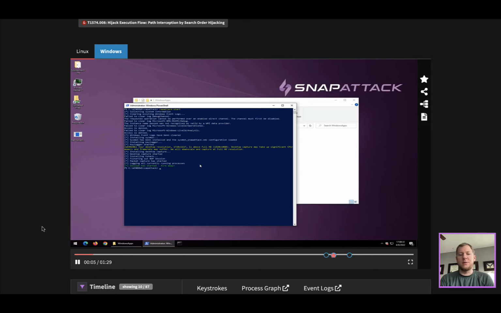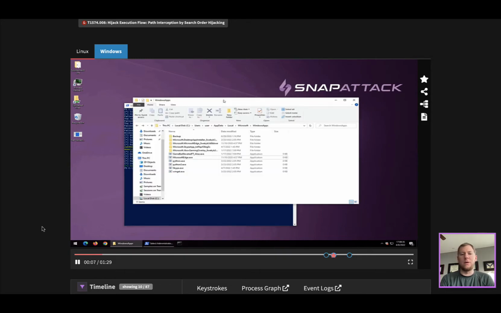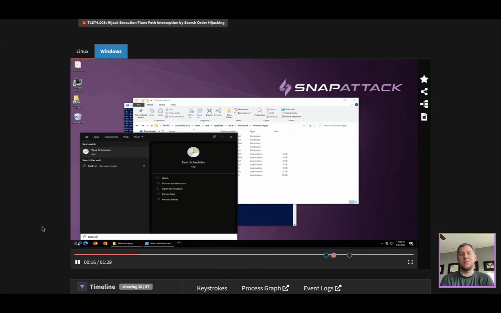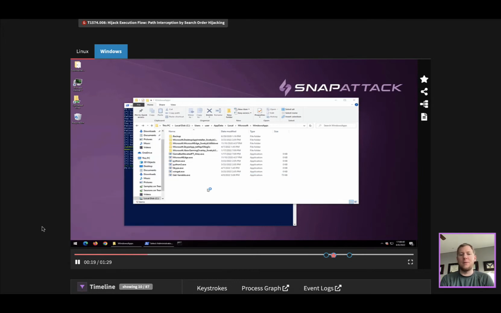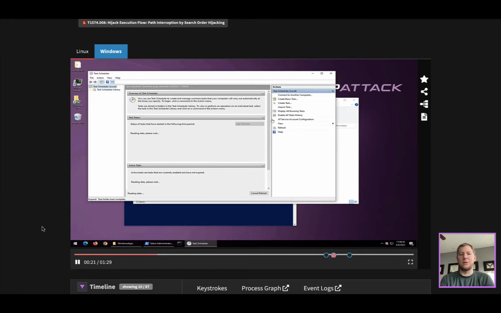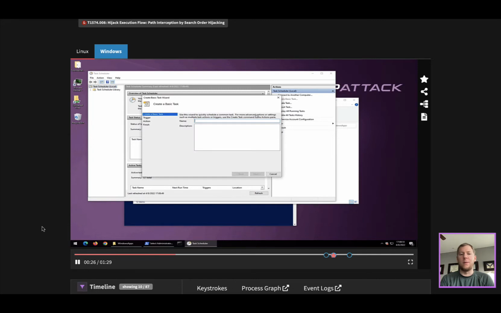So there's a built-in PowerShell commandlet called Get-Variable. And what they're doing is they're putting it into a folder that's part of PowerShell's path. This is the user's AppData Local Microsoft WindowsApps folder. And what's going to happen is when PowerShell.exe is launched from a scheduled task, it's going to look and call GetVariable. And because this GetVariable.exe is part of the path, it's going to call that version instead of the internal PowerShell commandlet. So it's a really cool stealthy persistence mechanism.